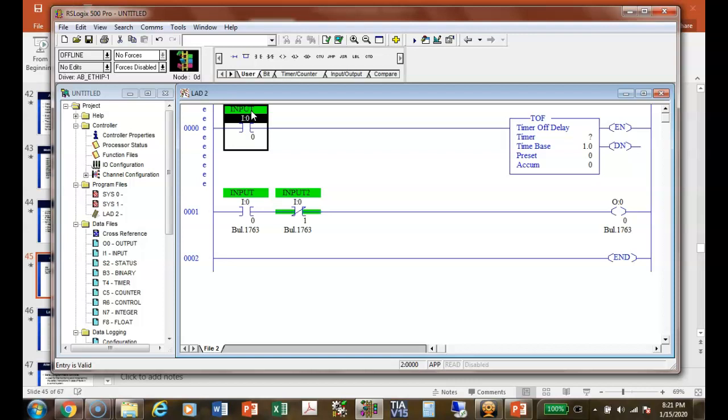So originally RSLogix 500 does not require names, but we're going to use them because your new PLCs don't call them symbols, they call them tags. And normally what you do is you assign your tags first. And then after you assign your tags to an input or an output, you're not dealing with addresses anymore, you're just dealing with names. So if y'all take the PLC 3, you'll learn that real fast. So we'll take the diagrams, we'll set up a tag table, and then after that we use names and we don't use numbers anymore. You'll see that.